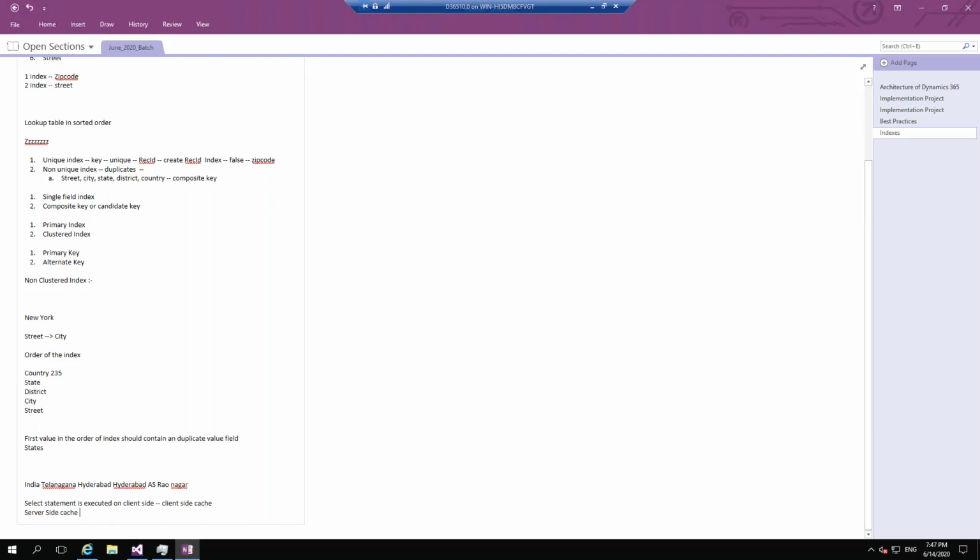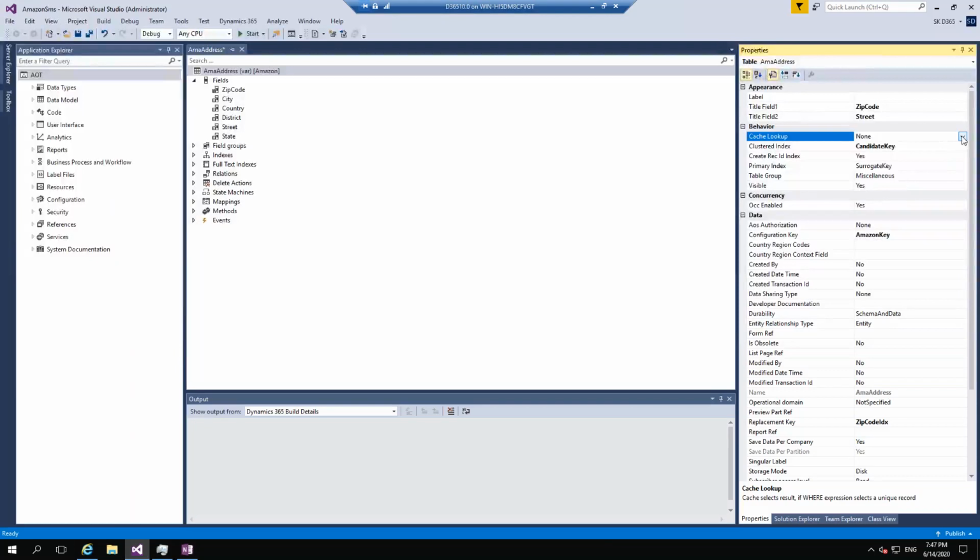One is cache lookup and the second one is table group. Now coming to cache lookup, you can see there are 5 types. The first one is none. If you set it to none, you are saying that I don't want to cache any data.